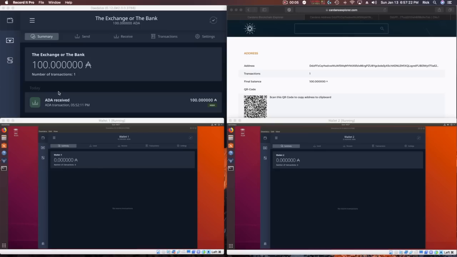Now that I have my baseline, I have an exchange or a bank, and then the other 2 wallets, Wallet 1 and Wallet 2. I need to exchange addresses so that I can send from wallet to wallet. Addresses, it's okay to send them out. You can only receive money on addresses, and what you have to be careful with are private keys. You don't want private keys to get loose. But the addresses, like the one you see here on the top right, those are publicly available. It's just that no one knows who else has which address.